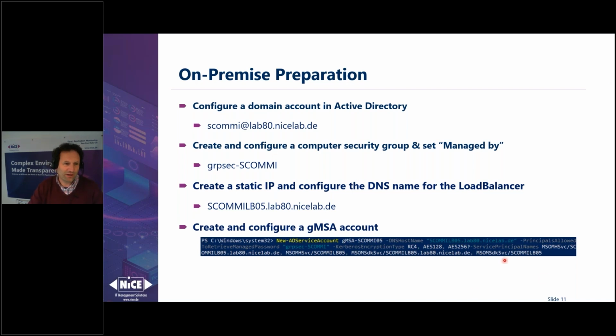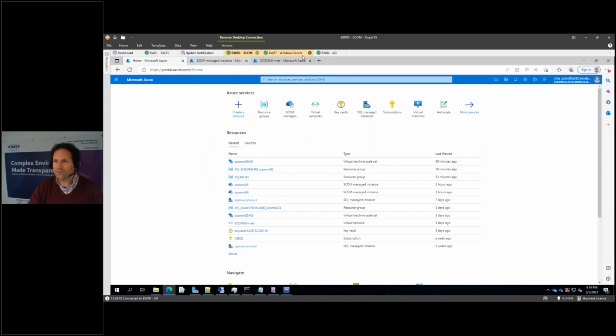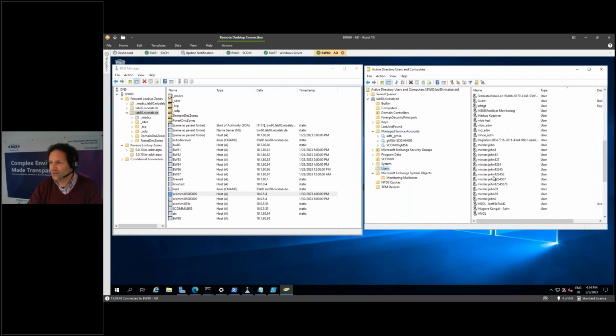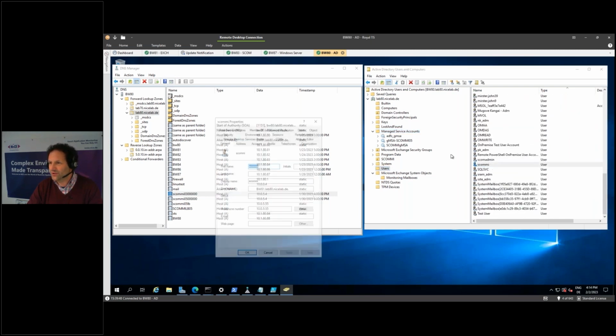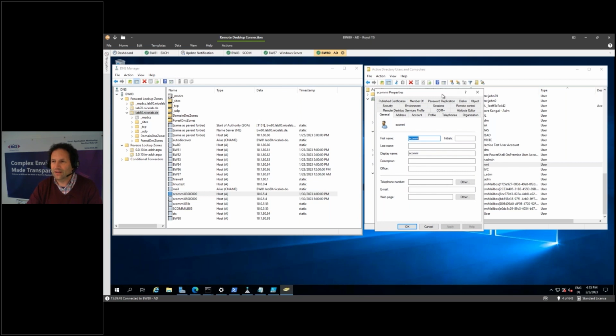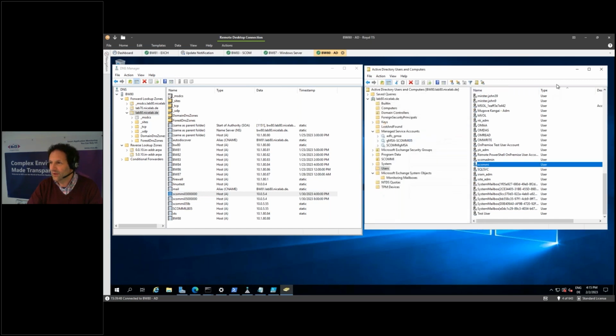I quickly jump to our domain controller now to show you around. So you see we have different systems. This is basically our domain controller, our AD. The first thing is a specific user here, which we have created. This is the SCOM MI user. I'll get later to what kind of privileges are required. This might get a bit complicated, because in the end, this account is used by the automatically created SCOM server to join the domain.